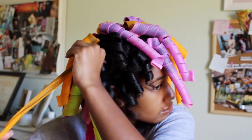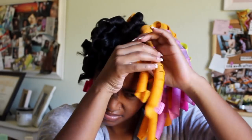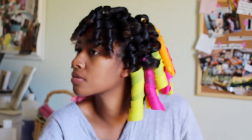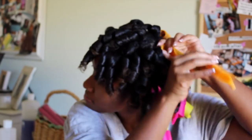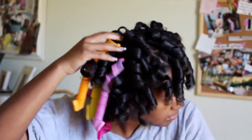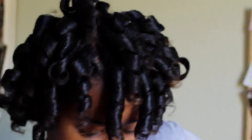I noticed that even though the curls were nice and defined, the texture of my hair kind of had a stickiness to it, and I think it's from the Lottabody. You might want to use a different setting lotion — one that's not going to be as sticky or leave a sticky residue. Maybe even try it with just water and conditioner, or you can use a gel, though gels can sometimes leave flakes. This is a style you want to experiment with to see what works best for you. The next time I try this I'm going to use a different product. But the results came out cute — I love my curls, they're so freaking juicy and shiny. They look like I'm from the early 1900s, like I belong in a Shirley Temple movie.